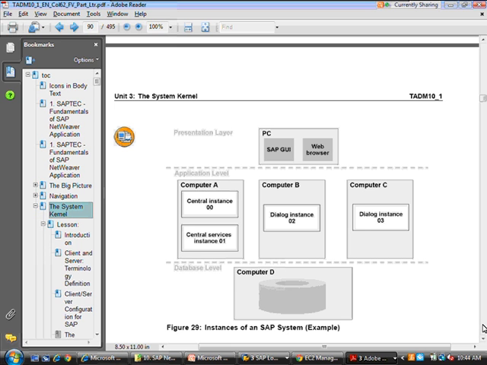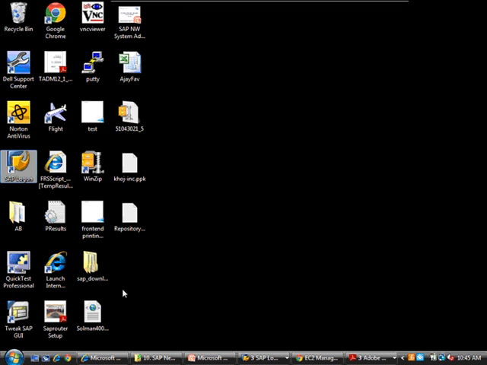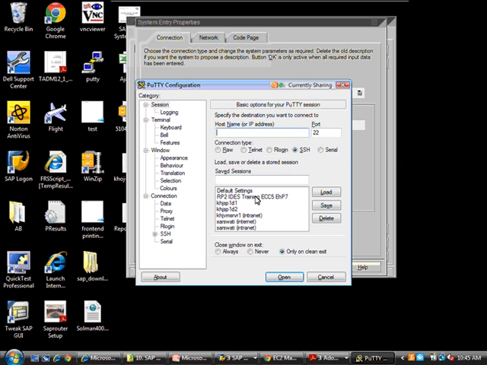Okay. In our case, in RP2, the database as well as the central instance is installed on the same physical machine, right? It's installed on one physical machine, is what's important to know there. And in fact, we can connect to that from a back-end perspective, right? This is where it is. This is a tool called PuTTY, through which I'm connecting to the same back-end system.